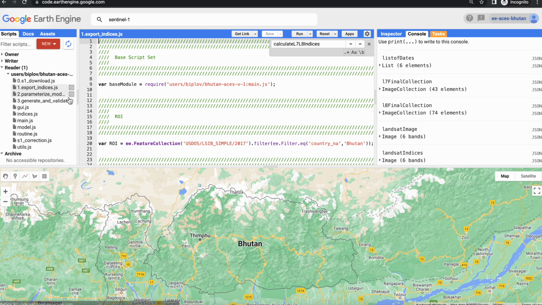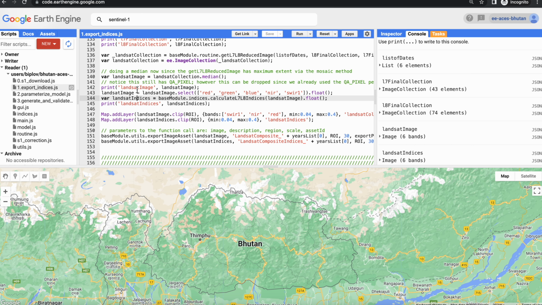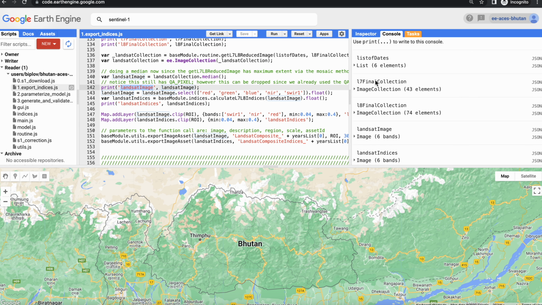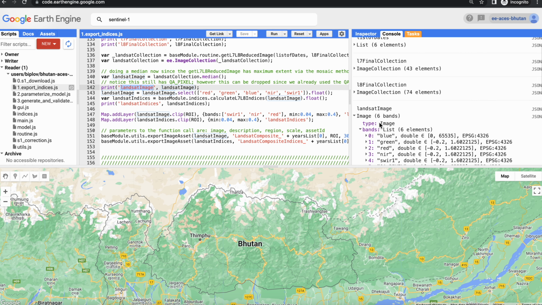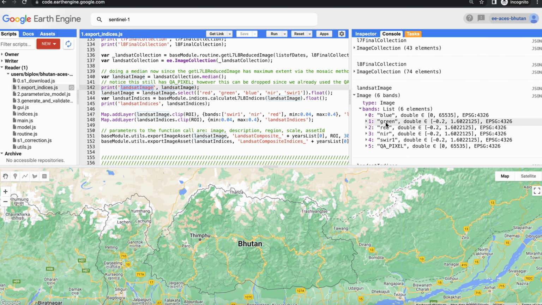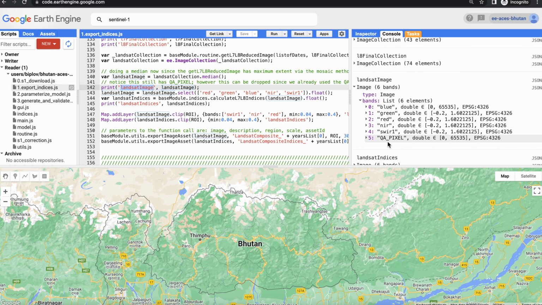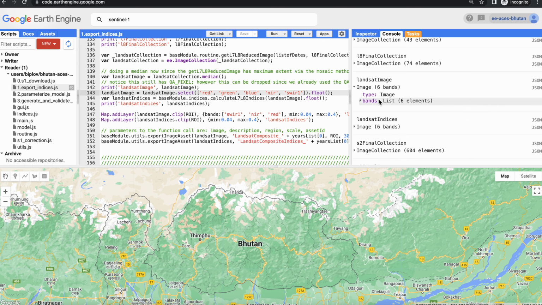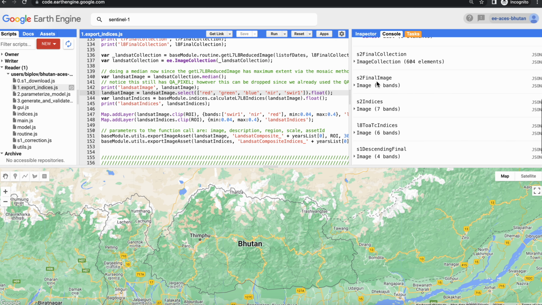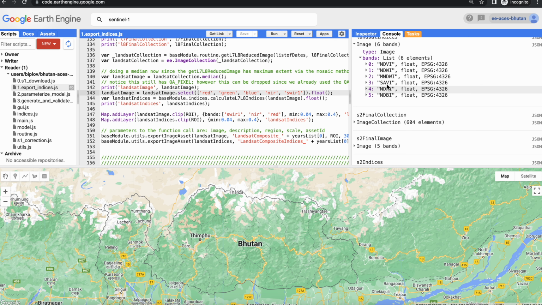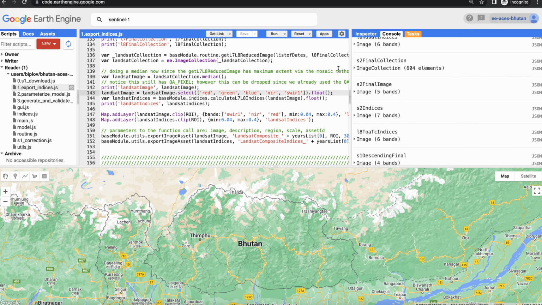So if we go back and look, now we have our Landsat indices. We have printed those over here. You can also see the Landsat image. These were the collection before. The image has now altogether 6 bands. It does also have the QA marks because that is removed in the next line. But if you look at the Landsat indices, you'll see all the indices that we prepared from the Landsat indices function.